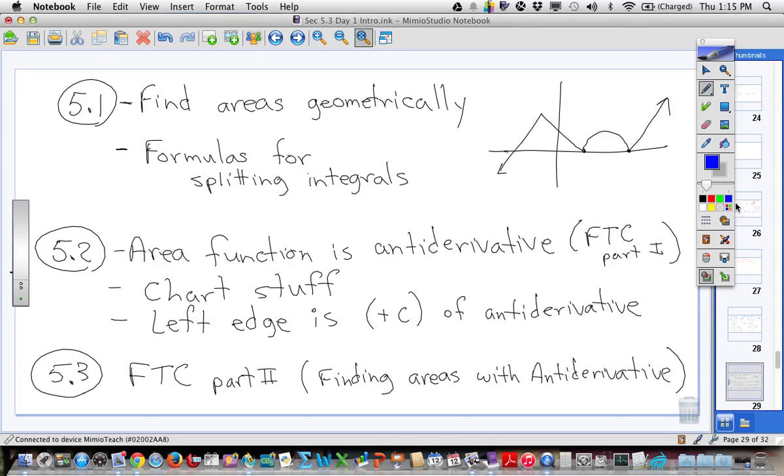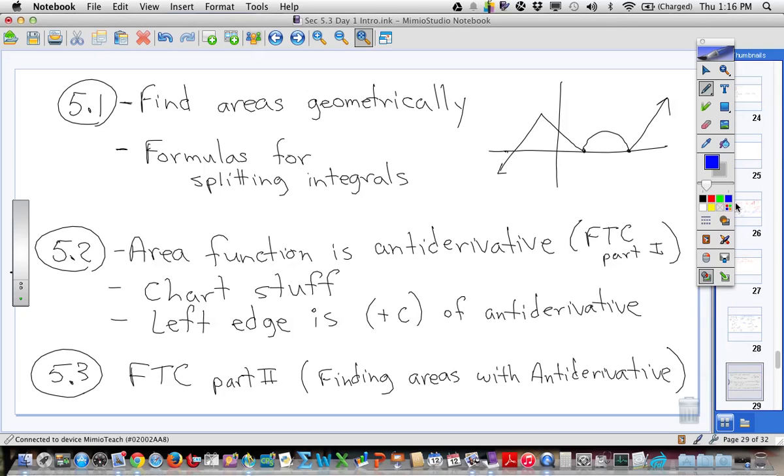Section 5.1, we started out saying, hey, we want to find these areas. Well, what areas do we know about? Well, we know about geometry. Triangles, trapezoids, rectangles, squares, half circles. So that's when you had these piecewise type functions like this, right? And you had to find some areas. So you'll probably have to do that again. Now remember, you may have to find where this line crosses the x-axis. It might not be at a nice, neat point, but you'll be able to figure the slope, and you need to be able to find where that is. So it might get messy, might be some fractions, stuff like that. But we want to be able to find these areas.